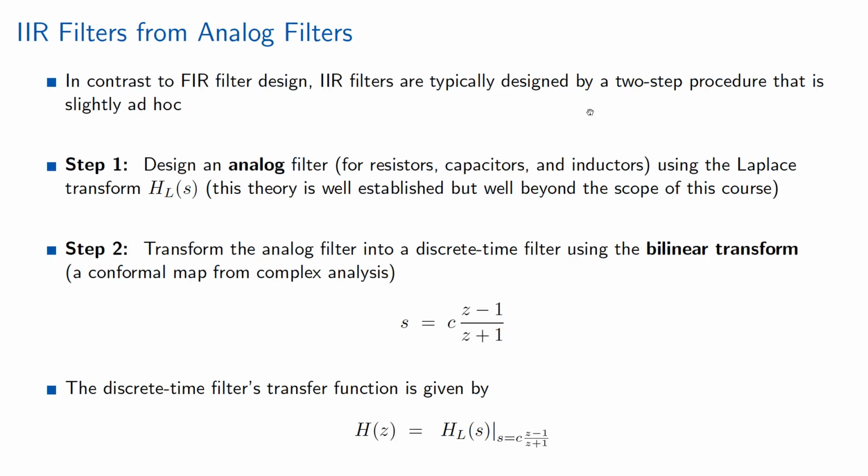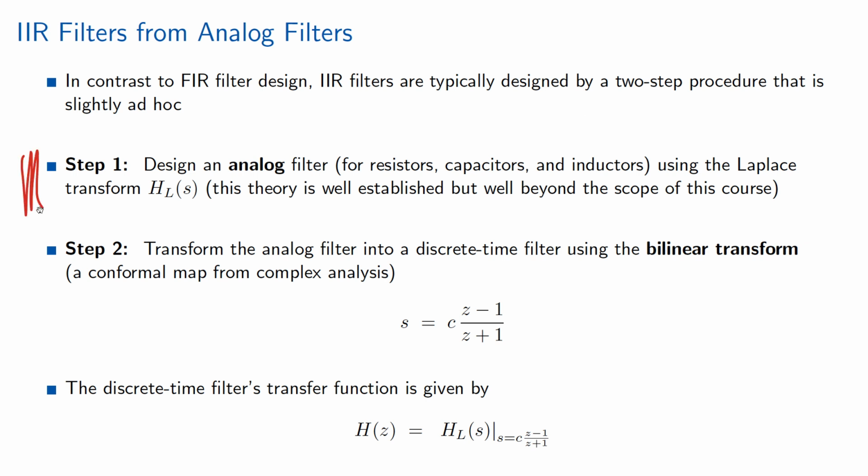It turns out that IIR filter design doesn't have quite the same elegant mathematics as FIR filter design. Moreover, there isn't a really straightforward way to derive IIR discrete time filters from first principles. To the contrary, what we typically do to design an IIR discrete time filter is a two-step process that's just a little bit ad hoc.